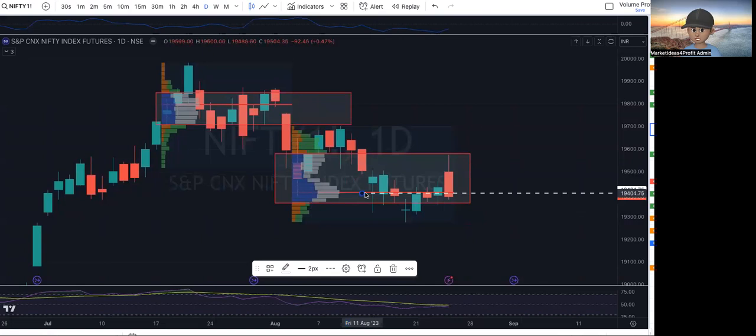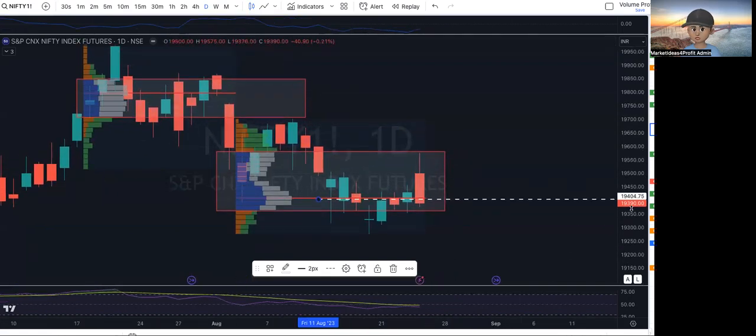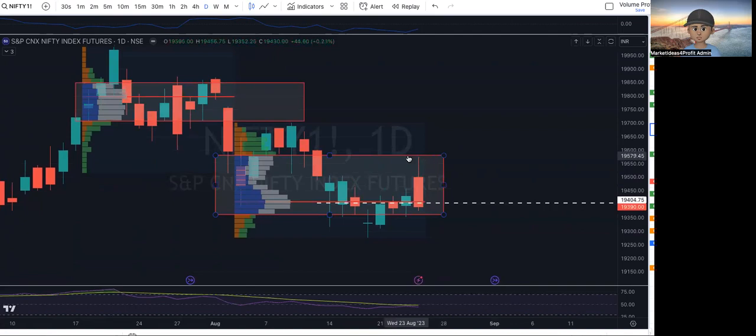This was the pivot that I was always mentioning, that if we break this, we could have a sustained fall, which could lead us to sub 19,000 levels. Fortunately, the bulls have shown some good strength, and we have reversed from sub 19,400 levels. Today we saw a beautiful gap up because of the move that we saw yesterday. This gap up was really strong, and if we were carrying our longs yesterday like I did, we must have had a good day in the morning and could have exited with huge profits. But in the middle of the day, we peaked to a level and we fell from there.